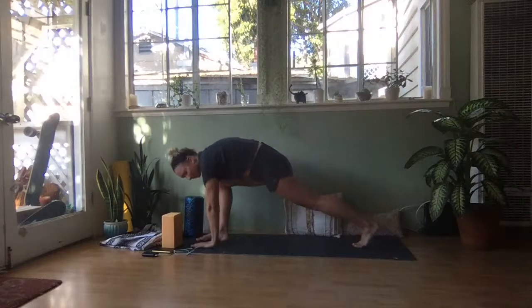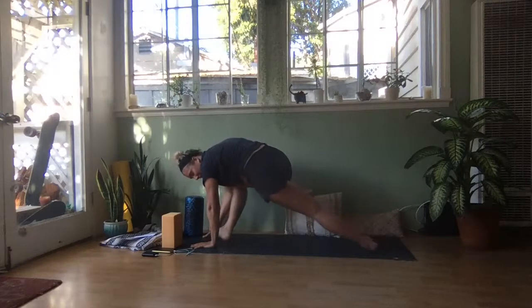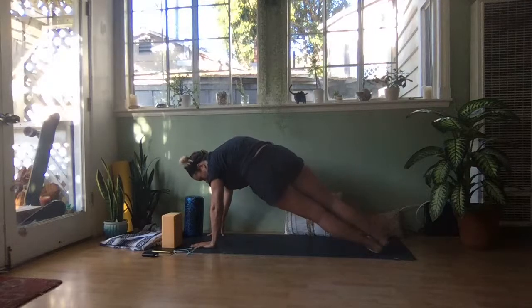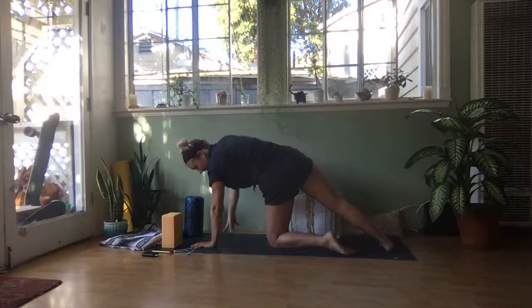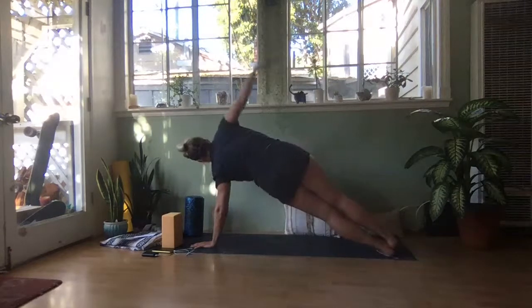This time, this is the other add-on, we're gonna roll onto the outer edge of our left foot, place our right leg on top of the left and find a side plank. So you can take your left knee down if this is too hard for you, or if this is too much on your wrist, take that left knee down. Otherwise, find side plank, arm overhead.